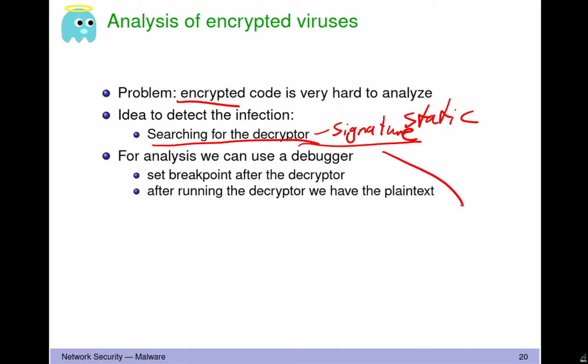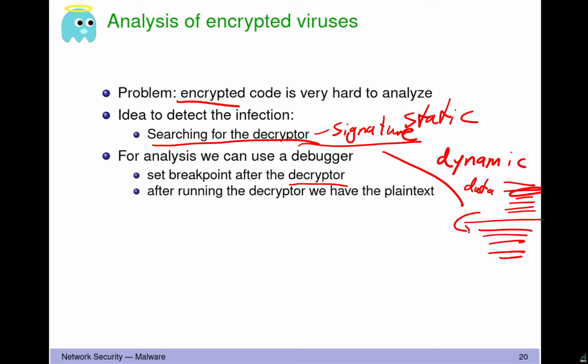But you can also have it dynamic. Dynamic code analysis means you run the code and learn from its behavior and its interaction with the environment whether it's potentially malicious or not. Specifically, when you see that the code takes lines from the data part, processes them, writes them somewhere else, and then executes them, this behavior is considered malicious. Basically, code taken from the data part and later executed after some processing.